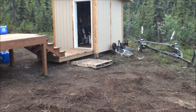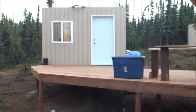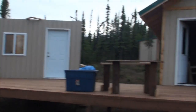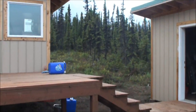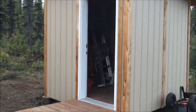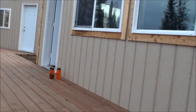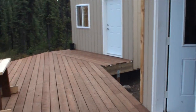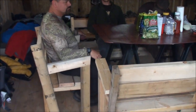And that's it for this trip. Hopefully next trip we'll get our second floor on with the deck and our roof, get the sleeping cabin, get our cabin inside all set up for sleeping. And then we'll start doing some fishing. Although we did some fishing this trip, probably trolled about 6 hours, didn't catch nothing. It's pretty lousy. Now in here, see our table.